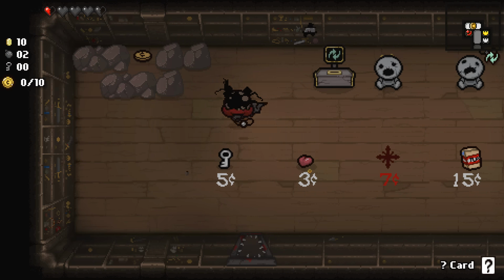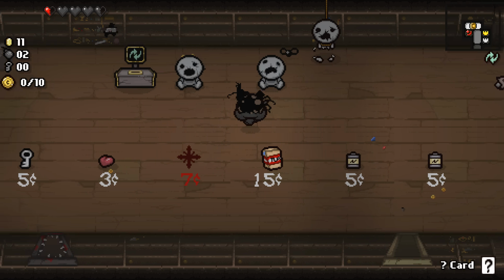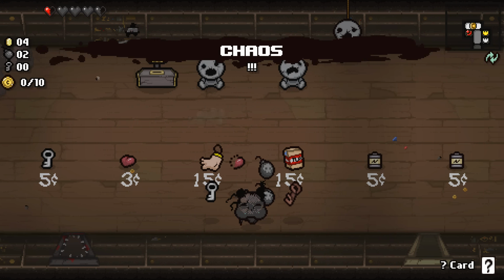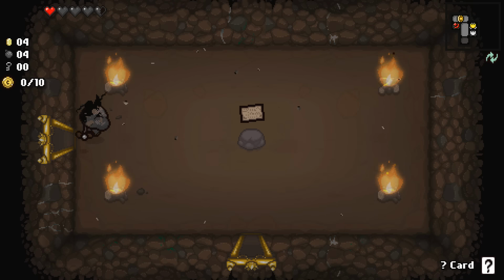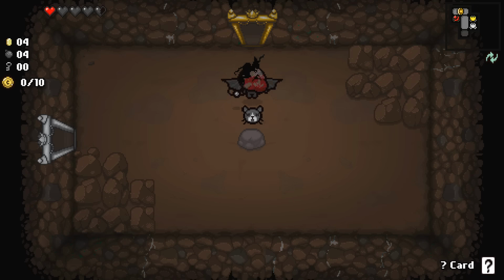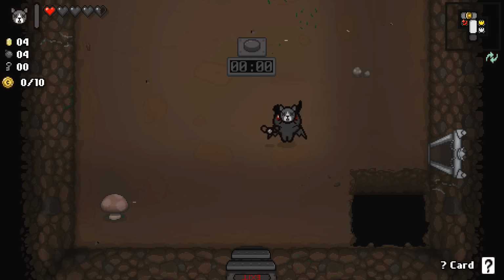That is chaos. That's chaos. Chaos messes with devil, like, it messes with everything, really. It screws up your item pools and just puts everything everywhere. So we can get devil deal items in the item room. We can get devil deal items in the shop and stuff like that. This is actually really nice. It might have actually been chaos that dropped this here, because I don't think that's a usual item room item. So that is quite nice.